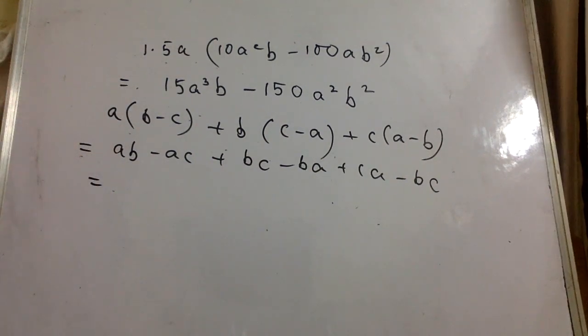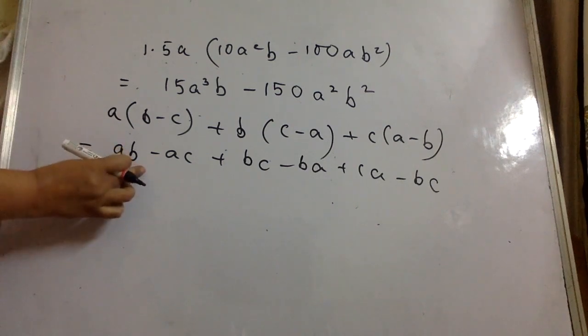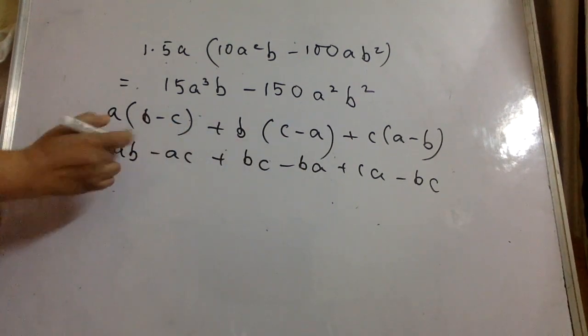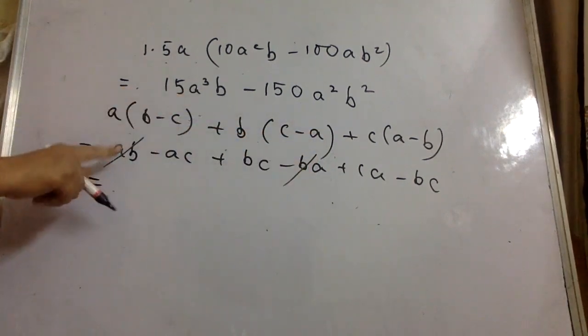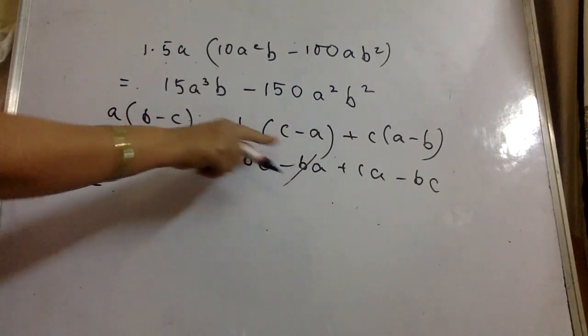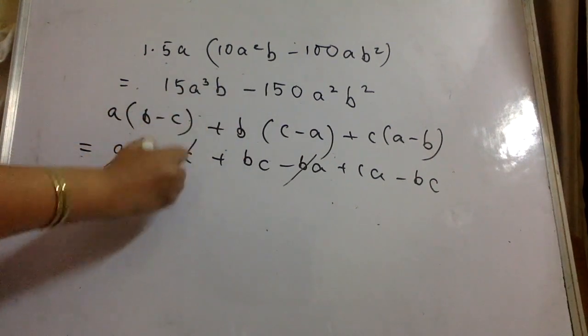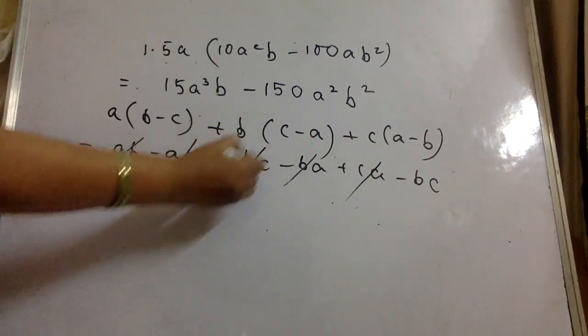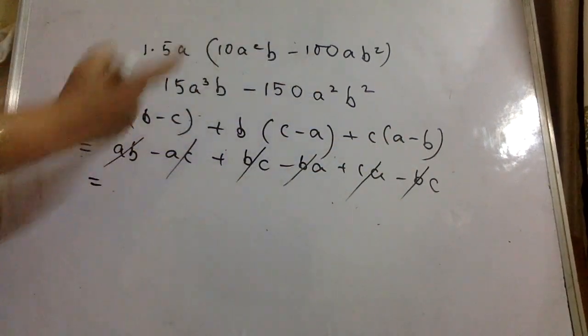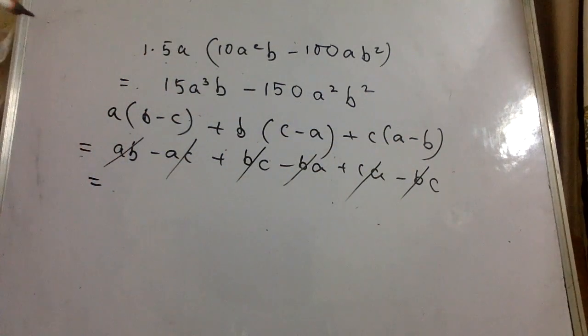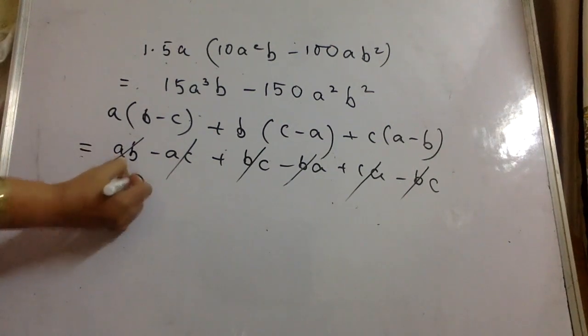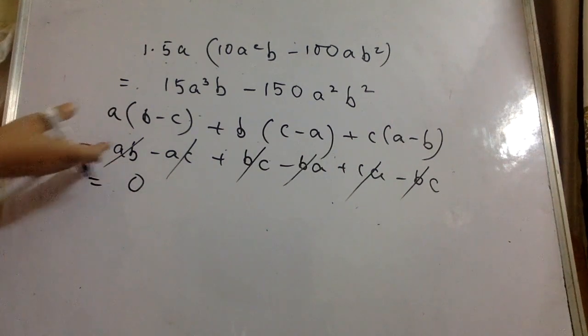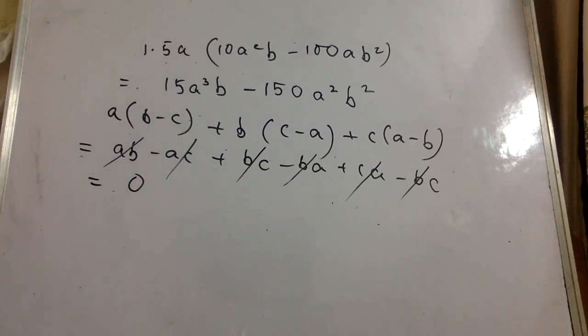Now, time to look at the expression and find out if it is really all like or unlike terms. I can see lots of like terms, like I can see this ab and I can see this ba. These are like with opposite signs, so we are going to cancel ab and ba because the coefficient is equal. We are going to cancel minus ac plus ca, that also goes. bc and minus bc, that is also cancelled out, means they get subtracted. Here I am not dividing, I am subtracting. Don't mix up both things. Then we write a 0, because everything has got subtracted from one another.